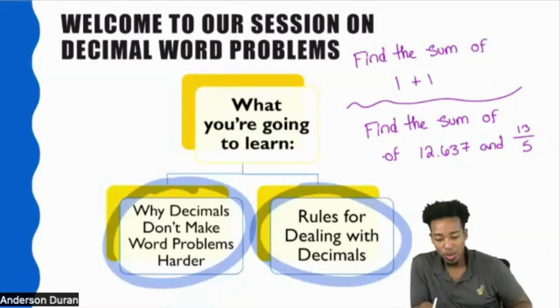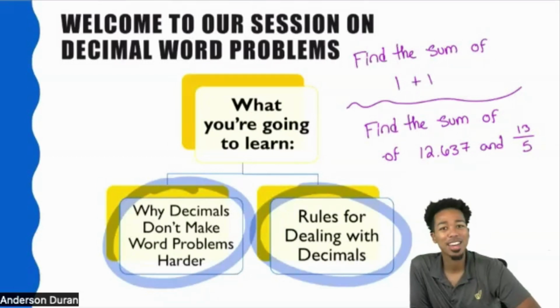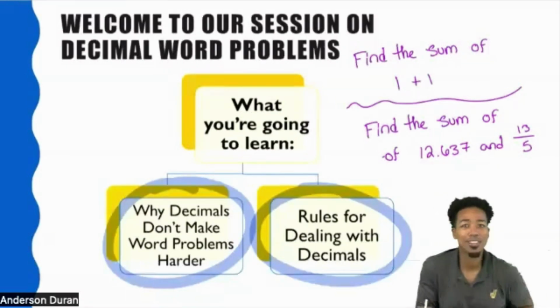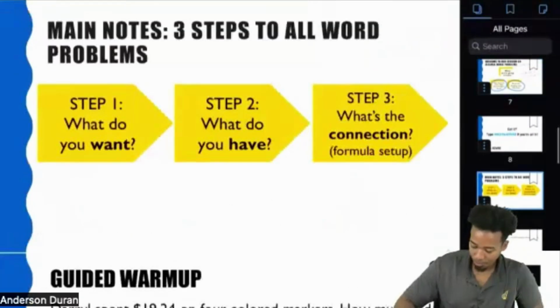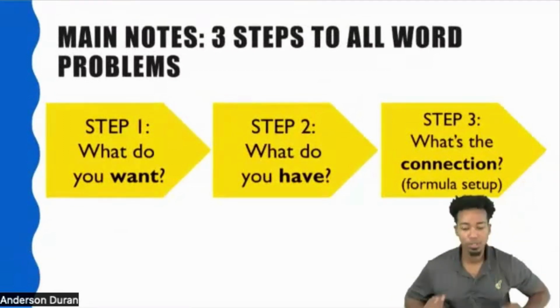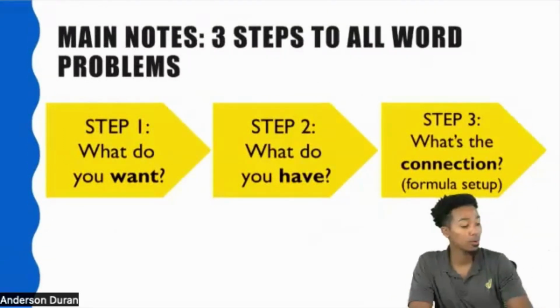So with that said, Catherine, no worries. We're going to have practice with decimals today, and fractions if you're in the program. Got plenty for you there. So here we go, my math party people. Let's go ahead and move forward here. These are your main notes. Has anybody ever seen this before? Yes or no?